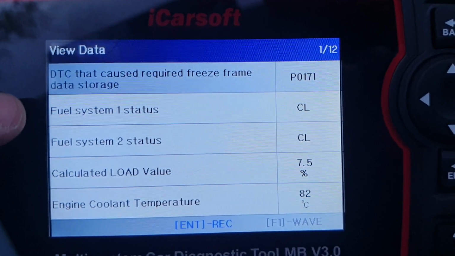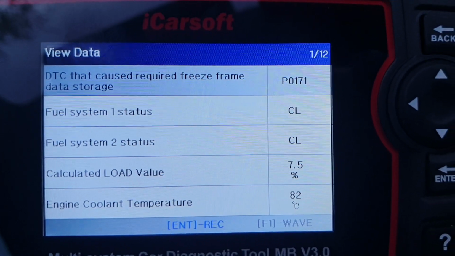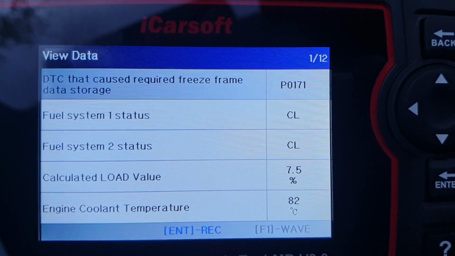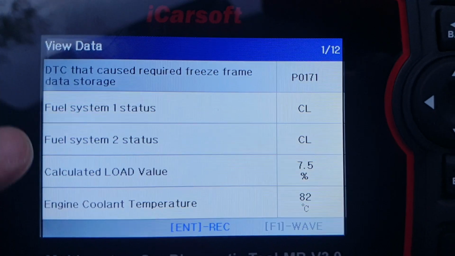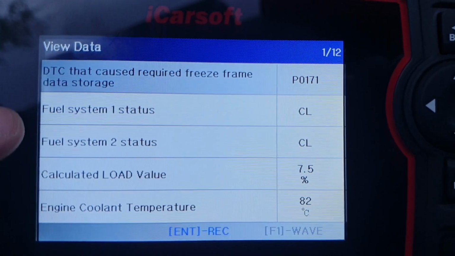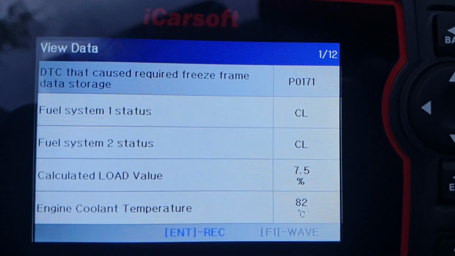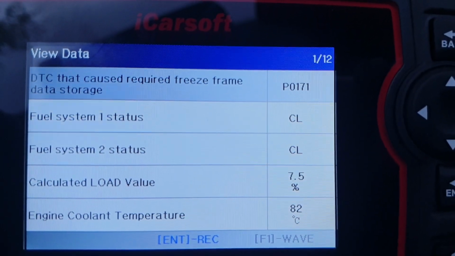Closed loop is, I guess, when the car has not yet started, as opposed to open loop, which is when the car is working. This is related to the oxygen sensors. The loop is, I think, the loop back from the oxygen sensors. I'm not exactly sure, but the loop has something to do with the oxygen sensor, I think.